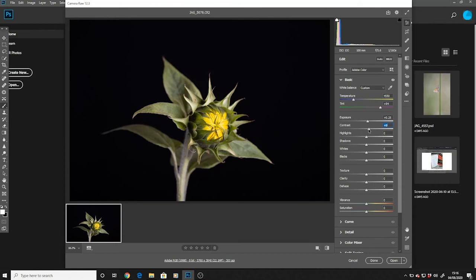I think the important thing with this is that you don't push some of these sliders too far, really. I think it's just a case of minimal amounts. With my highlights, I always bring my highlights down because I feel like I see more detail. So you imagine where the leaf is here. So you've got the leaf there, and then when I bring the highlights down, I feel like you can see more detail rather than if it was up higher. So I normally drag it down, and that's where I'll adjust my exposure, kind of compensating for what's happening, really. Shadows, I just have a play around with that and see how that's looking.